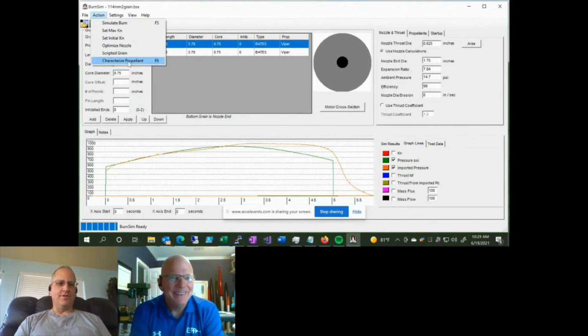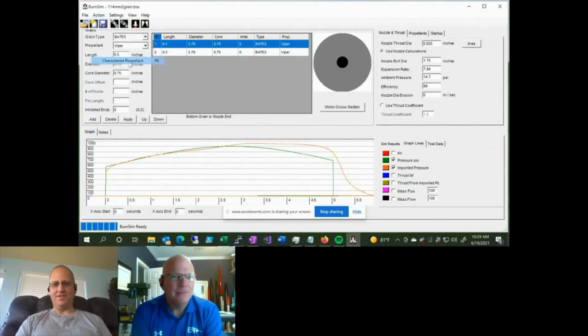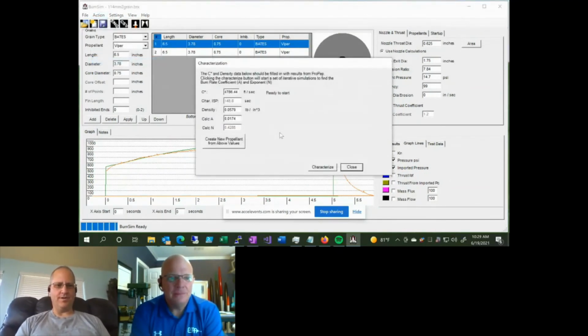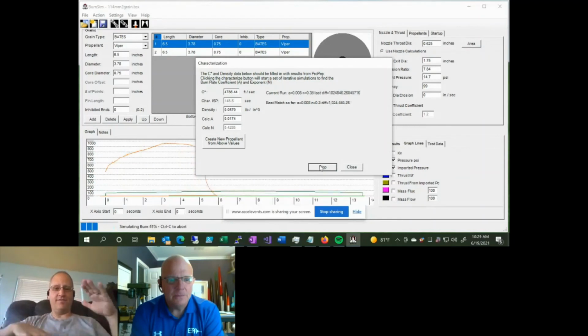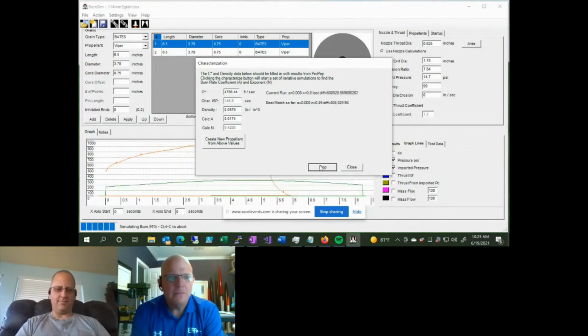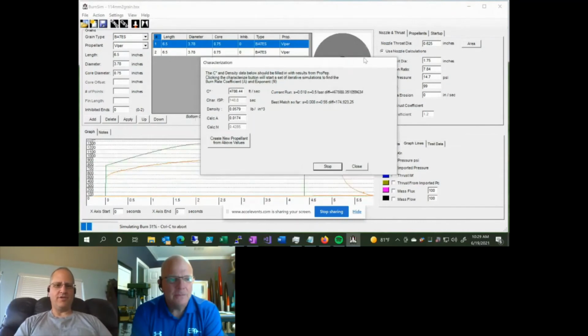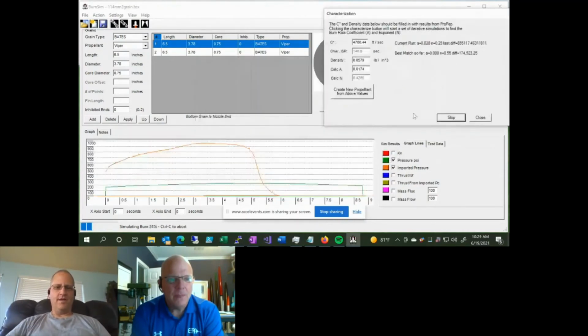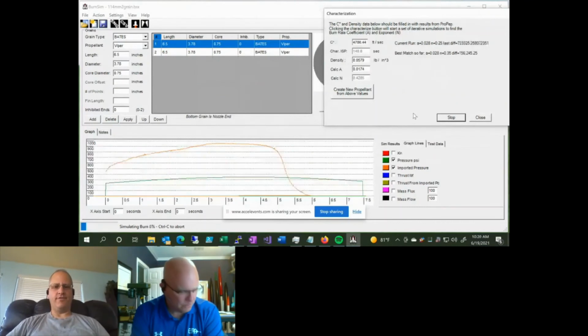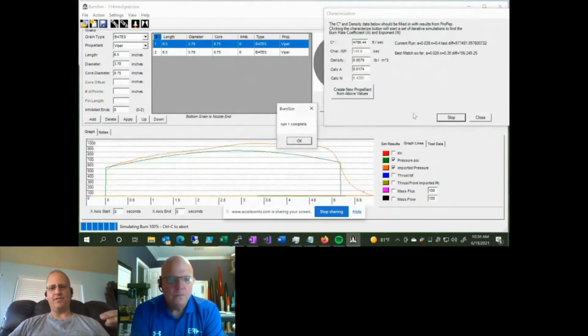What it attempts to do is run a whole bunch of simulations. It takes characterization numbers, and you can see in the background the graph is kind of changing. It tries different iterations, and at every iteration it measures how far the curve is from the actual data. It continues until it gets the closest it can and says, okay, this is what I think your propellant number should be.